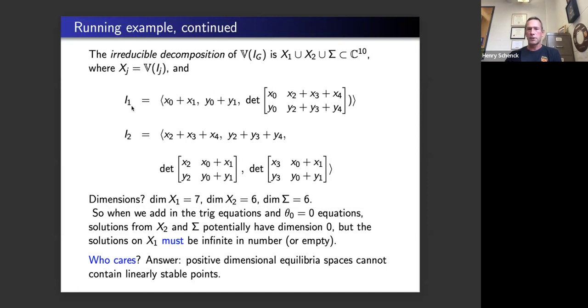We have two ideals, an I1, this is the one we saw before, and another ideal, which I've written I2, this is codimension 4. And so when we couple this I2 with those cylindrical solutions, we will get zero-dimensional solutions out of I2. But then we have a third component, which is sigma. I haven't written it down here.